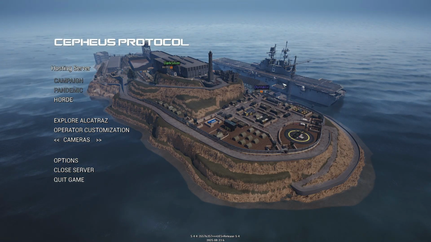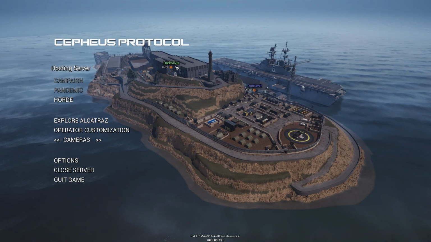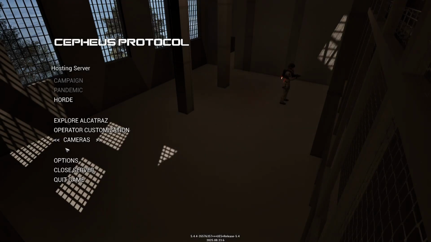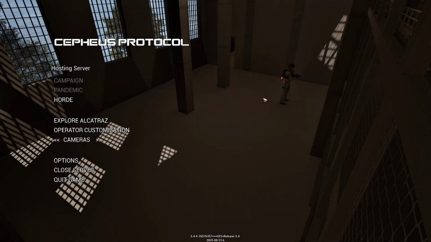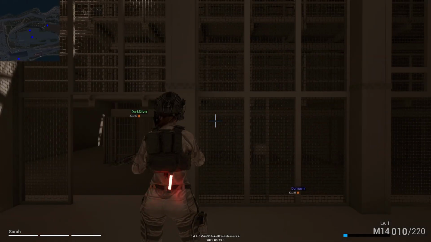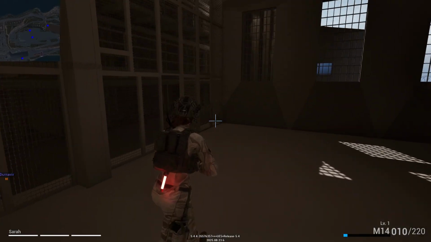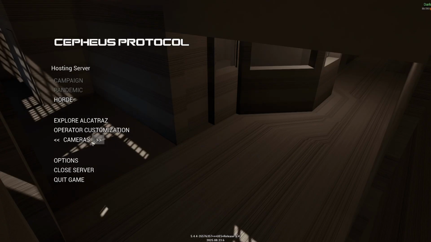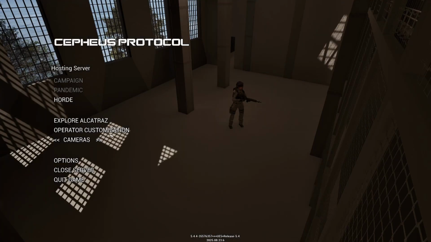So I can cycle through different cameras and see, oh, Dark Silver's over here in the main wing and Duravar's over here at the hangar. And then you can see there's my avatar that's pre-reserved, per se. So let's say as an RTS player, I want to go in and play around with them or just see what they're doing or what they're talking about. I can click on Explore Alcatraz and then boom, I'm in. I can walk around. I can explore. Maybe I don't like the operator. Cool, I don't have to. I can switch back to the cameras and go back to whatever I was doing previously.